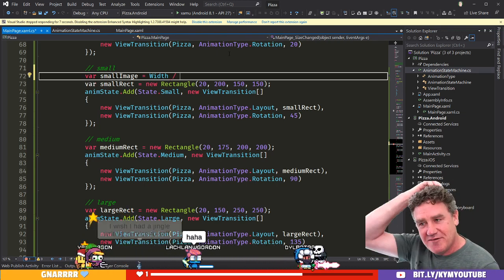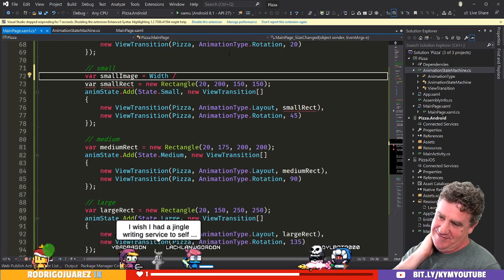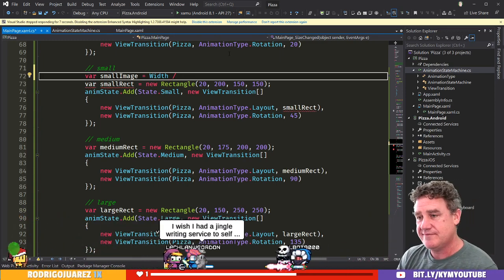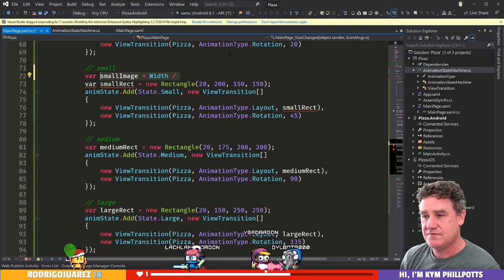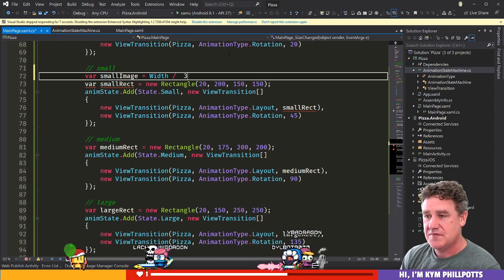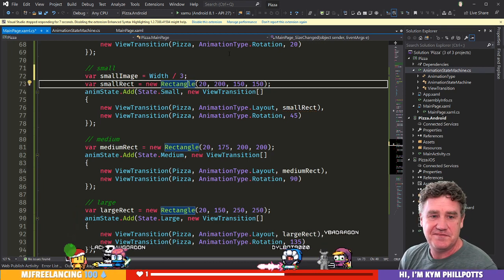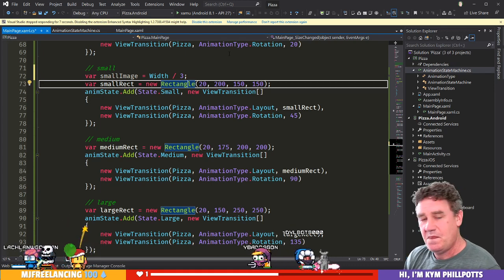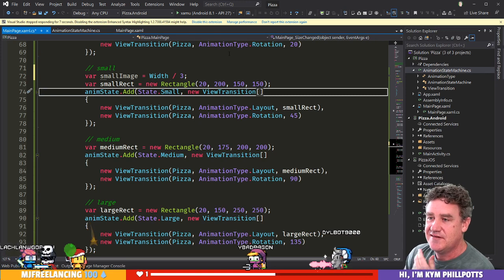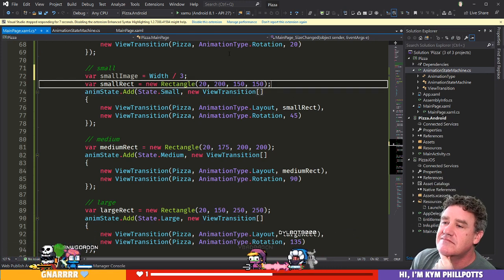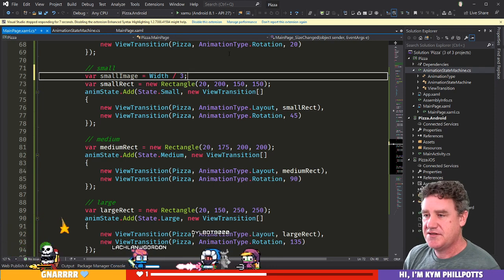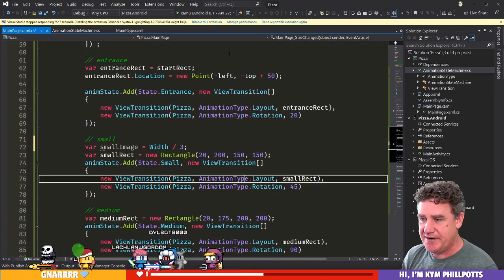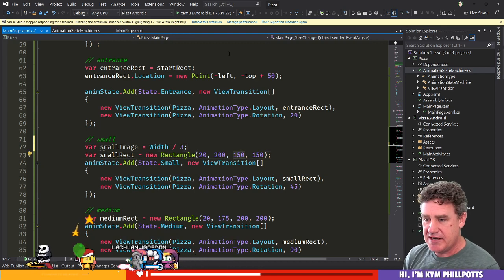What happens if we said the width divided by 3? So then what we could do is we could say the size of the image.